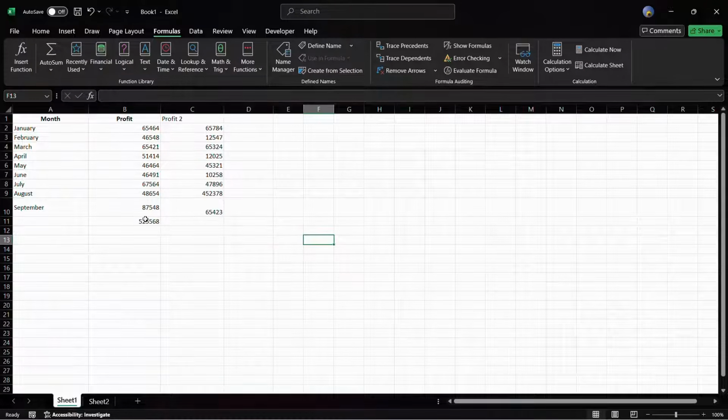So for example, let's say I want to paste the exact formula here. Once you are in the cell, simply press the Ctrl and V key combination, and here you can see that the exact formula with the exact cell reference has been successfully pasted to another cell. So that's how easily you can copy and paste a formula without changing the cell reference in MS Excel.